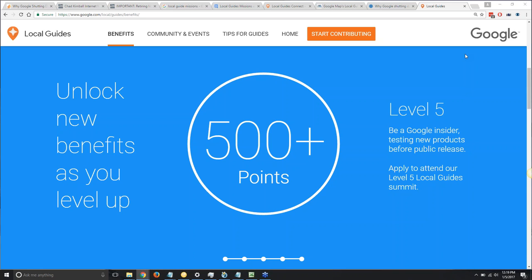Start getting those point levels up. Okay, again, watch the videos in the members area here of hiding your IP address from Google so that you have all these accounts separated, but you want to get to level 5 as soon as you can. Now, once you're level 5, you can do a lot of things. You can change phone numbers. You can do a lot.